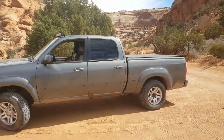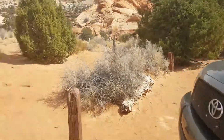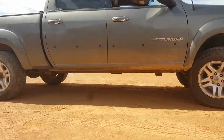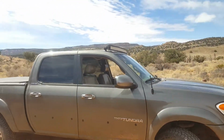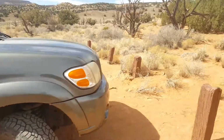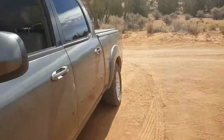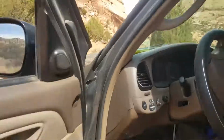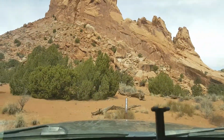My truck, two-wheel drive, no diff locks, still made it when it was dry. Can't say anything for when it's wet. So that is how much clearance I have. I saw that Subaru up there with probably half that clearance. So if you really know your car, I'm sure you can make it with a car like that, and you probably won't care about banging it up a little bit. I would imagine some of the spots would be pretty hard to do without some decent clearance.